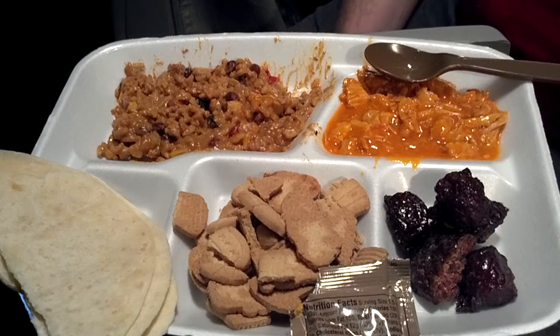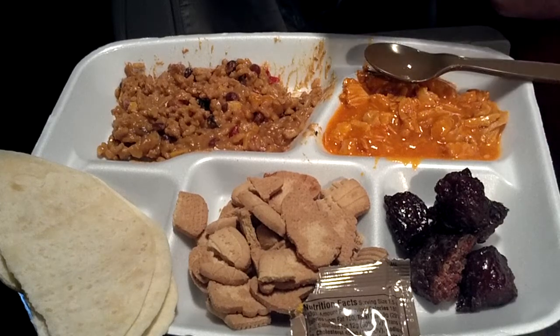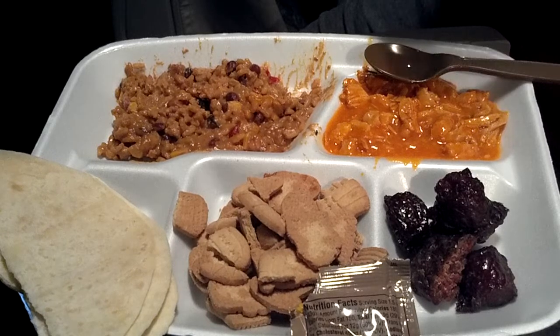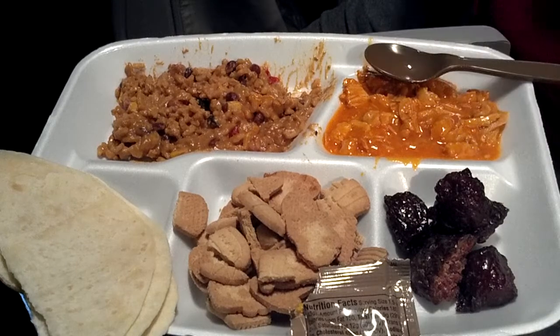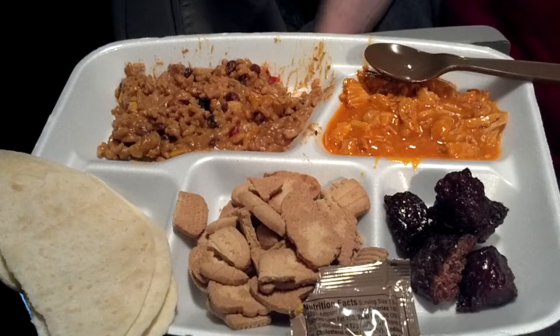I went ahead, took time, and already did the math on the calories. The main item is 230 calories. The rice and beans is 200 calories. The turkey snacks are 120 calories. The tortillas are 220 calories. Patriotic cookies are 240 calories. And the beverage base is 120 calories. And if I did my math correctly, it gives you a grand total of 1,310 calories for this particular MRE. So there you have it, menu number 24.